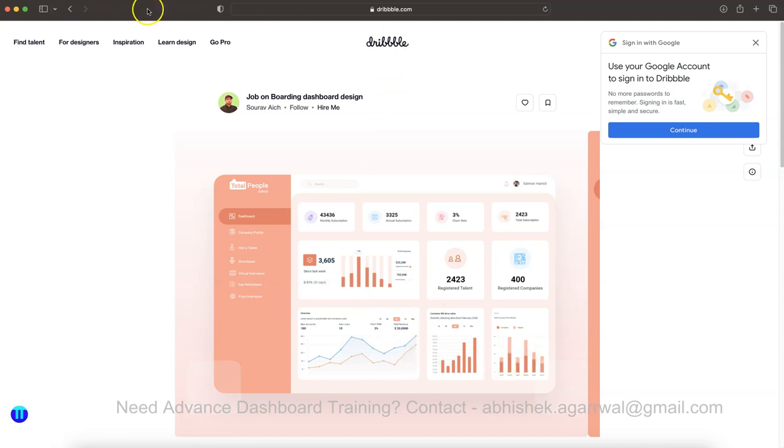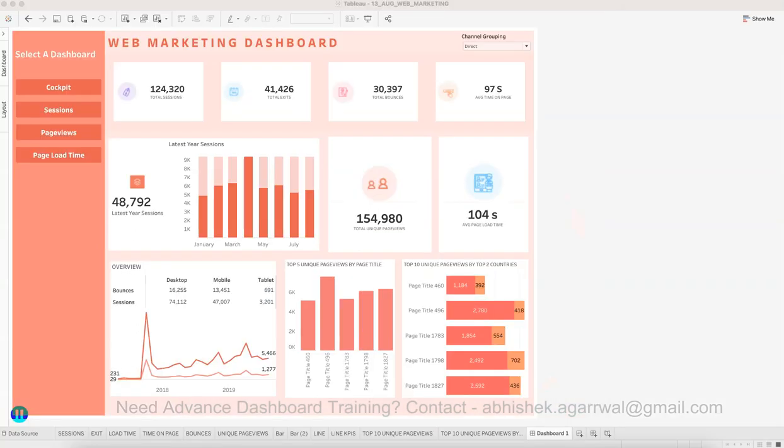So this is where my inspiration is coming from, and I thought, okay, what if I need to create it in Tableau, how would I do that, right? So it is part of my series where I have shown you similar examples, where amazing designers are creating dashboards, let's say in PowerPoint or Adobe Photoshop or any other design tool. But then how you can automate all of that utilizing something called Tableau.